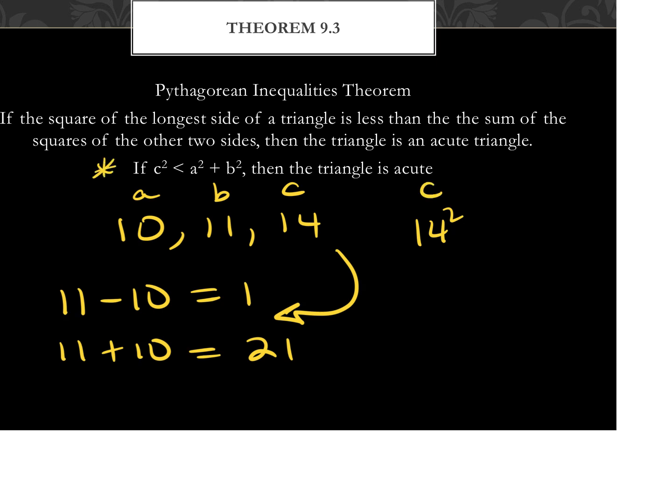It really doesn't matter. I think this is where everybody gets confused because you're so used to seeing it as a squared plus b squared equals c squared. But the way that they present it here is they put the c squared first. I'm gonna leave a blank line because I don't know if it's gonna be a less than yet. And then 10 squared, 11 squared.